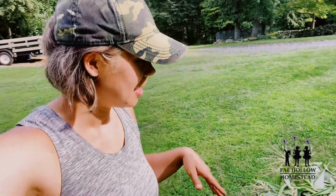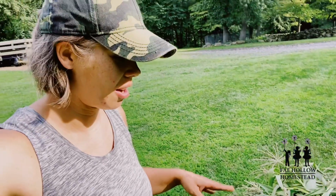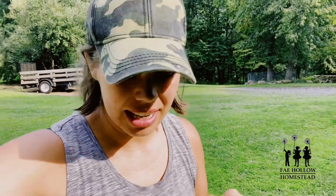Okay, so I got those planted over there, and now I got all this corn cut. This is the corn stalks that we harvested already, or maybe the stalks didn't create any corn cobs, or maybe the corn cobs were just extra itty bitty tiny. And so I'm gonna be hanging these from the clothesline to dry so that I can have some fall decor. And I love decorating with corn stalks because they're just beautiful, and they're great for fall. I also am gonna be hanging some sunflower heads as well and getting those dried out so that we can start harvesting the seeds, so.